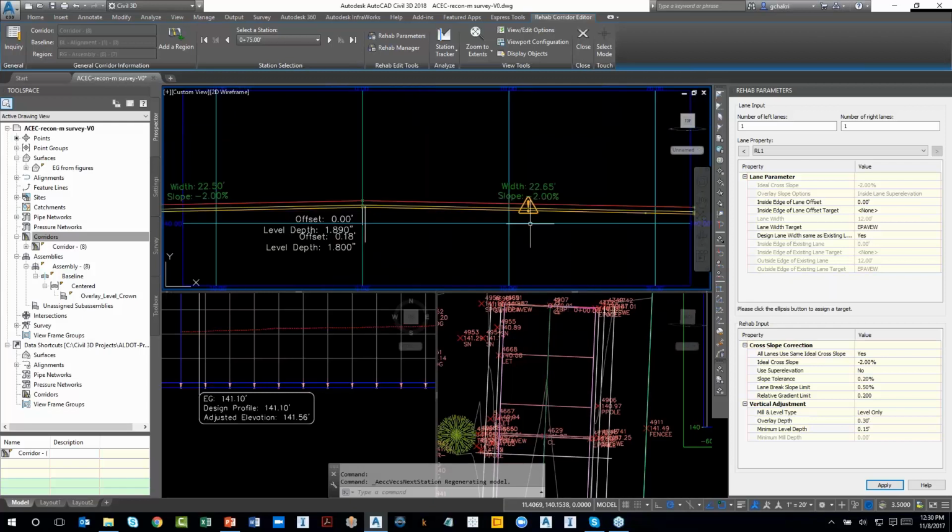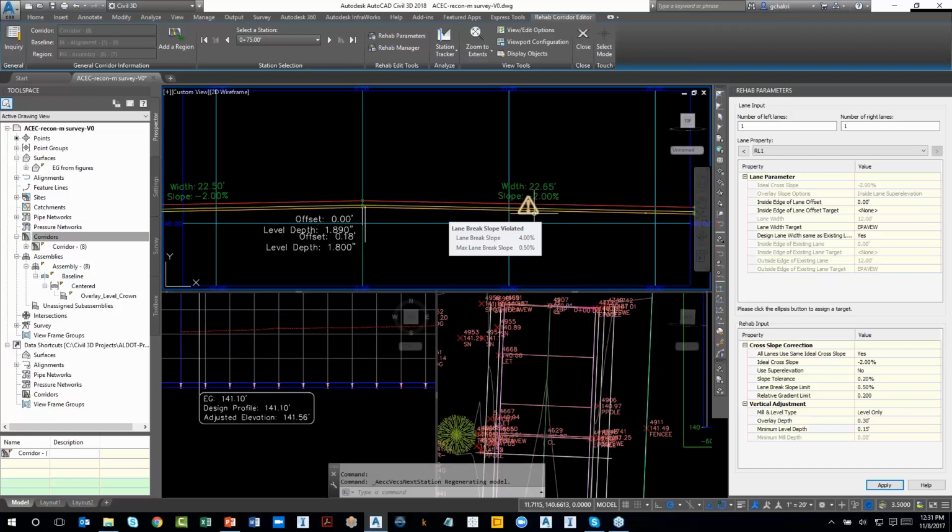That's a good question, yeah. So if you hold on the warning glyph, I remember I mentioned we have two limits: lane break slope limit as well as relative gradient limit. Whenever it is violating that, the lane break slope here is not really a violation because I'm looking at left to right, right? So I think we generalized for any lane.